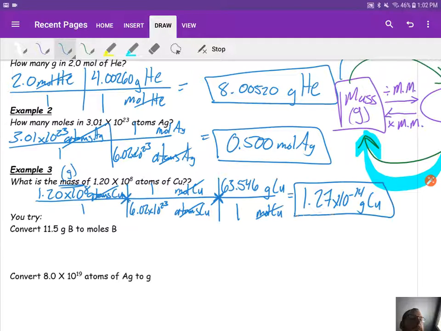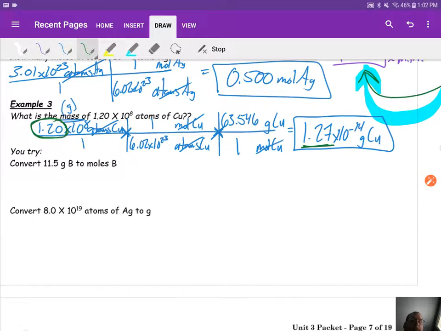Now you might be asking yourself, how do I know where to round to? Guys, look at sig figs. Go back to your original number. We had 3 significant figures here, so our final answer should have 3 significant figures as well. All right, I would encourage you guys, try this problem on your own. You have the mole roadmap. Pause the video and see how you do.